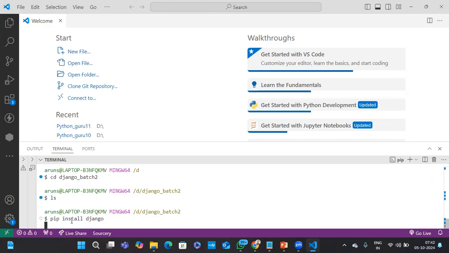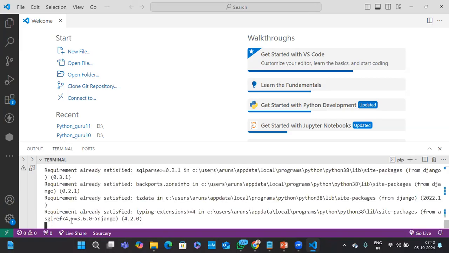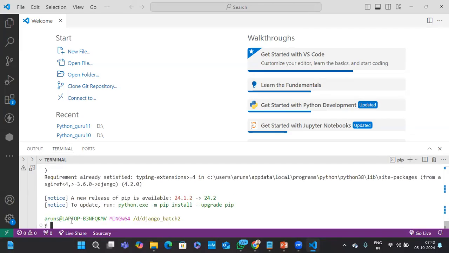Because it's already on my system, the requirement is already satisfied. If it is not available on your system, then definitely it should install. And regarding pip, if a notice comes, then you can upgrade it also.